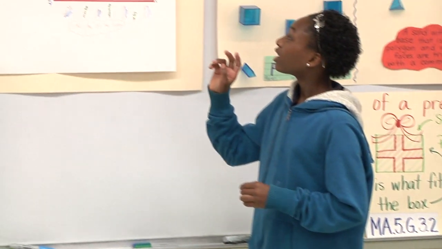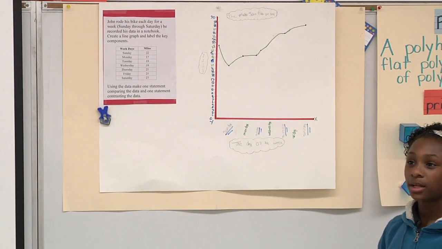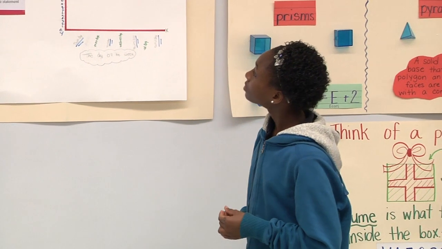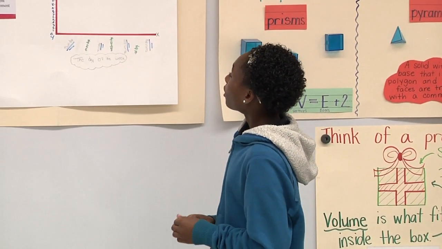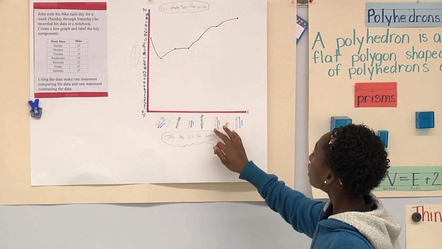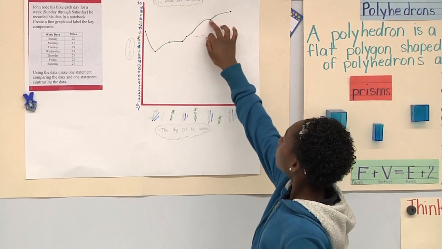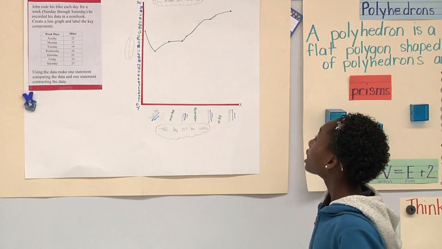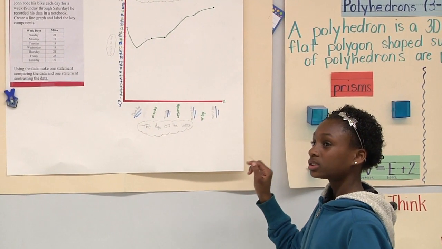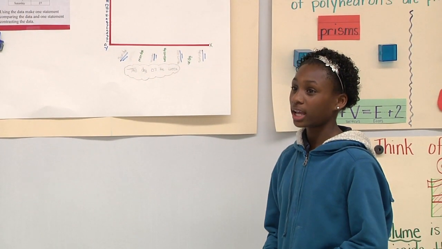John, he rode on these two days, he rode the same miles. Oh, okay, so he rode the same. And can you give me one that maybe is contrasting, maybe a little different? Well, Friday and Thursday, he was in the 20s. Friday, he just added two more, he rode two more extra.